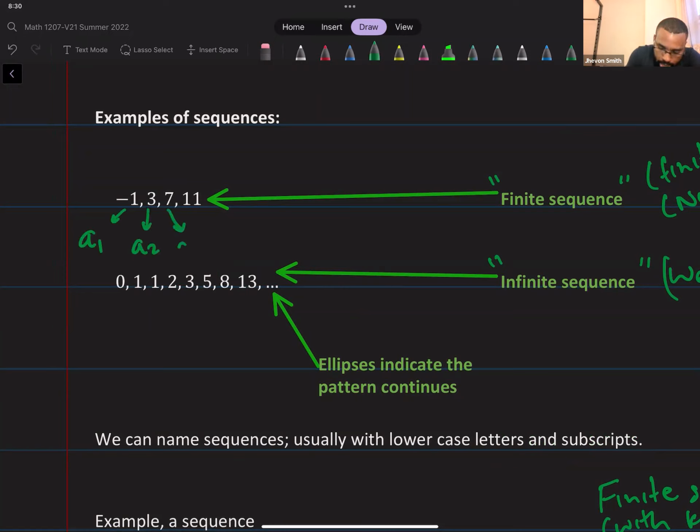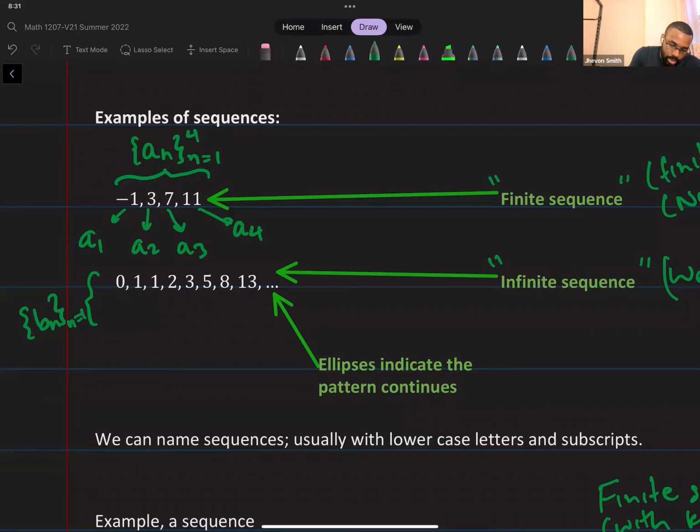The entire sequence, we write with these curvy brackets. You can name the starting subscript and the ending subscript. These are just integers that you can use to account for what position the element is in. So if I have a sequence A_n, and I ask you what the third element is, that is A3, A subscript 3. And in this case, that would be the 7. And I could do that for this one as well, right? So I could call this B_n.